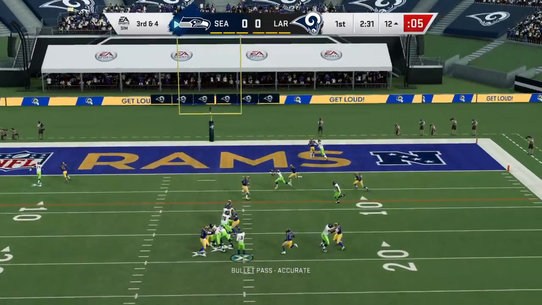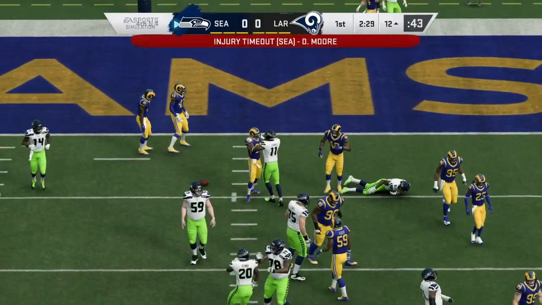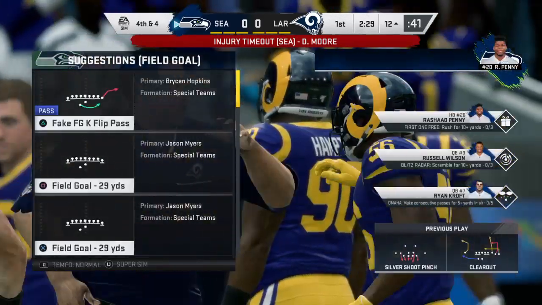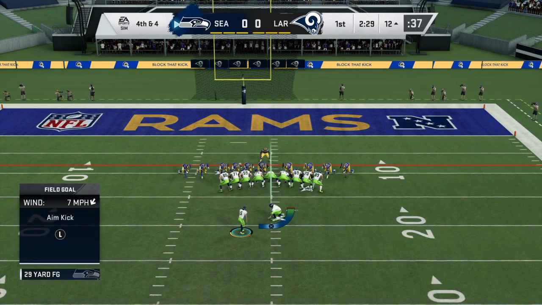From the shotgun, Wilson looks to throw, fires right side, and that's going to be incomplete. The coverage too good there. The contact popped the ball free, and it's 4th down.